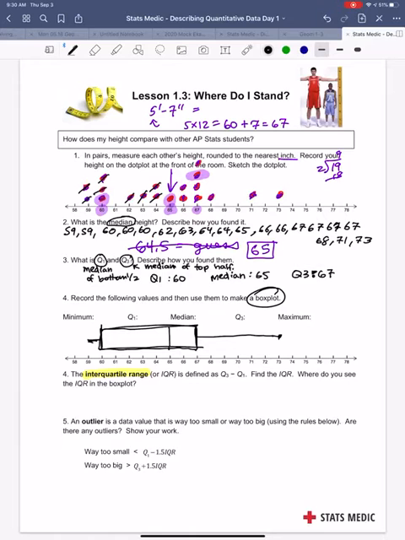So it says, well, the interquartile range is defined as quarter 3 minus quarter 1, also known as the IQR. So us mathematicians get sick of writing big words, so we abbreviate. So it's quarter 3 minus quarter 1. Where do you see IQR in the box plot? So I'm hoping you're noticing if this is quarter 1 and this is quarter 3, then it's the width of the box.